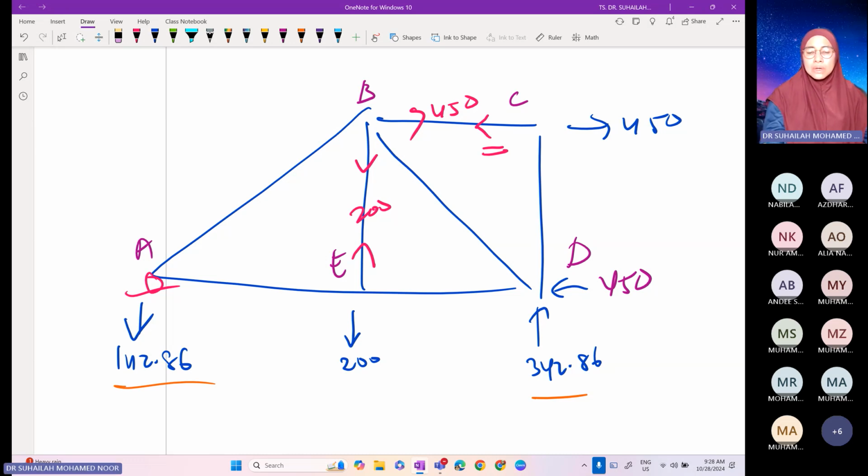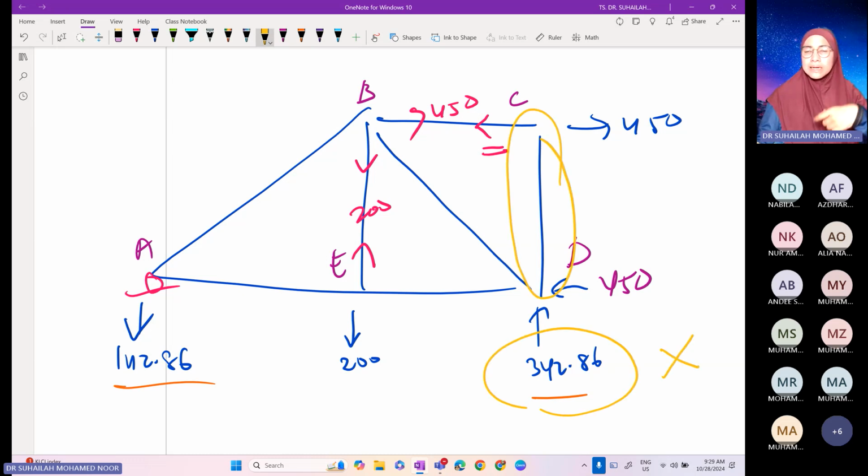Okey, lepas tu mana lagi boleh buat? Dekat C boleh teruskan buat. Okey, dekat E tak boleh buat lagi sebab dia tengah-tengah between A dengan D. Tak boleh. So boleh je pindah-pindah mana-mana yang kita boleh dapat dulu. Okey, dekat C tu boleh dapat CD. At C boleh dapat CD. CD bukan dapat dari bawah, dapat daripada atas. CD punya nilai, kita tak ambil dari bawah ni. Kita kena ambil dari atas. Dari atas ni. Okey, kita ambil daripada atas.